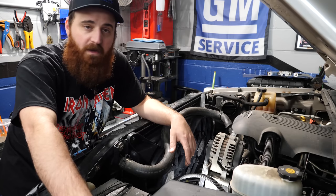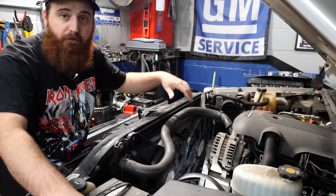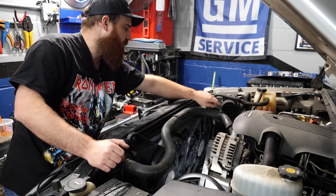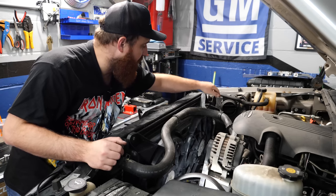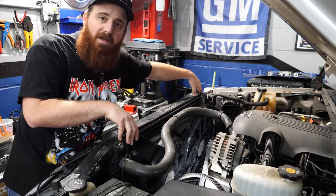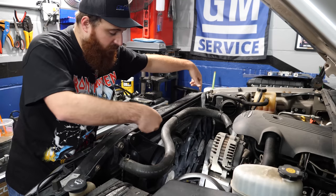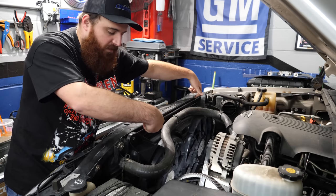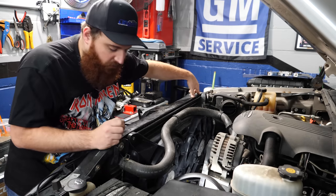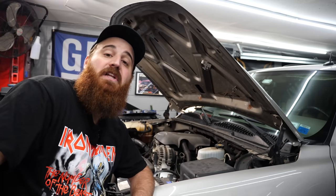That was the simplest fan install I think I've ever done. Literally everything lines up the same as the shroud — the hole for the upper radiator hose, the clip holes that just popped right in, and the little steam vent line coming off the throttle body that clips into a spot on the electric fans. The holes to screw the fans to the core support are already there. I did have to go to the hardware store to get a couple of metric bolts since the old fan shroud holes were smaller — I'll put the size on screen.